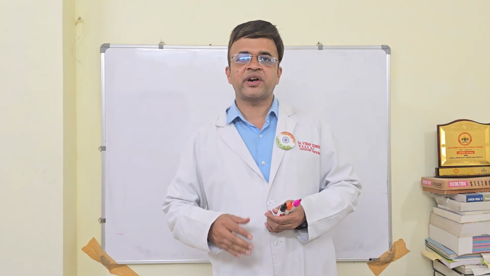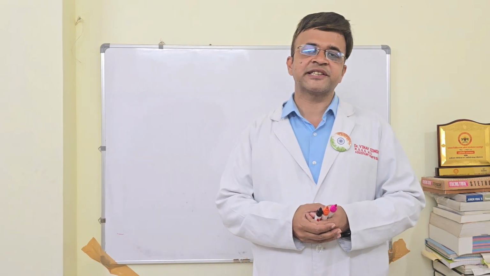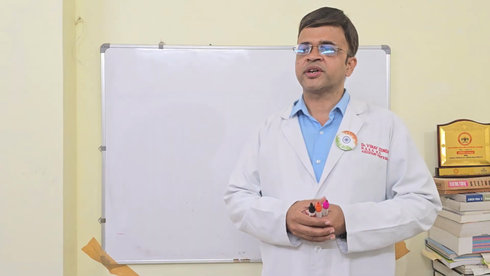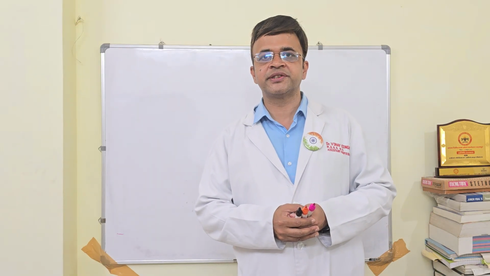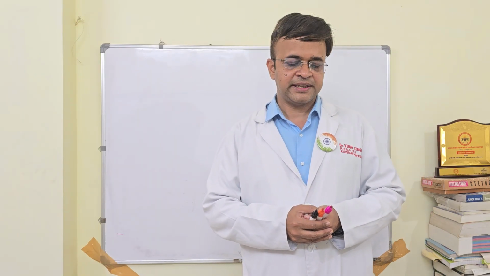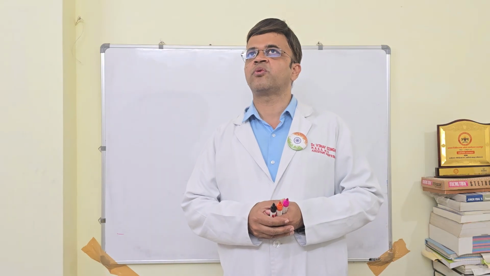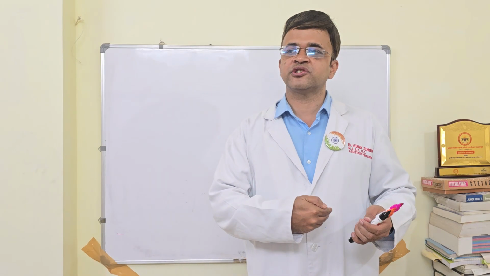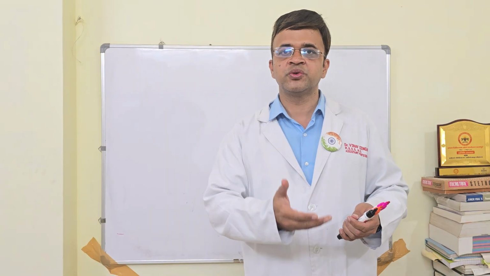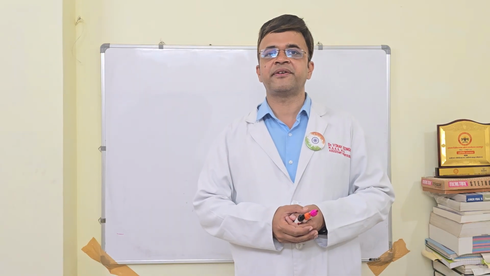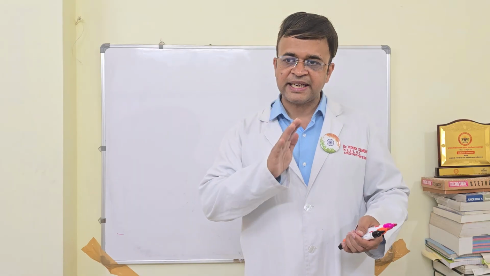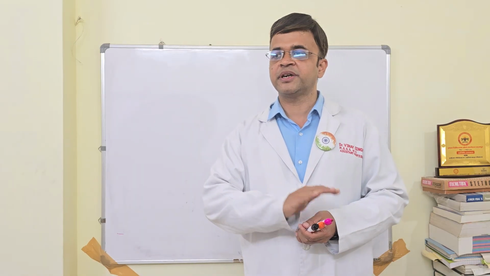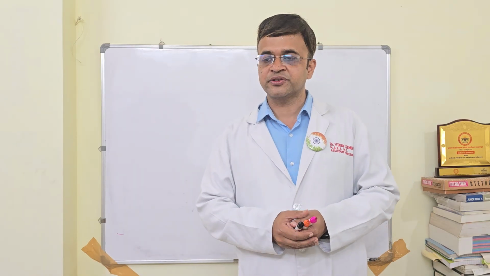Good evening, students. So I have made another short video to explain one very important how and why question which students often get wrong, right? And that how and why question is why the emptying of fat from the stomach is slower compared to that of carbohydrate, right? So fat is emptied slowly compared to other constituents.